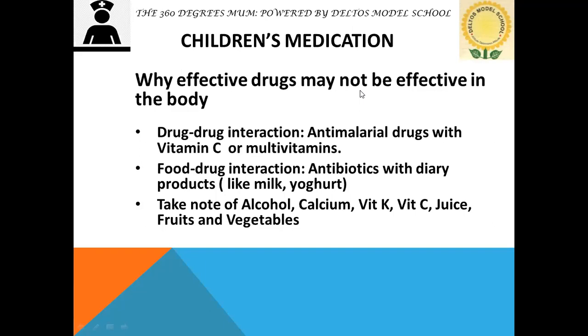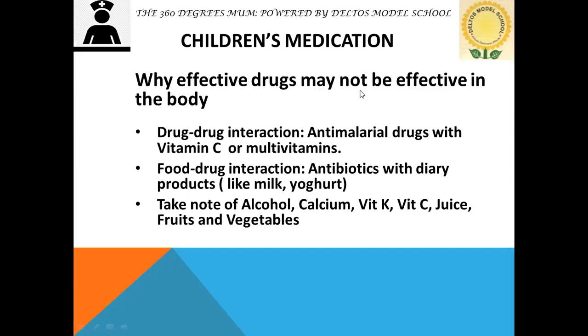For instance, anti-malaria drugs with vitamin C. Before, when you go to the hospital, they don't tell us that we should not use vitamin C with some anti-malaria drugs. They just give us everything, anti-malaria, vitamin C, multivitamin, and they discover that this slows down the work of the anti-malaria drug. So you have to use the anti-malaria drug first. When you are done with that stage, then you can give the child multivitamin. But if you are giving the child multivitamin together, most anti-malaria drugs, it will make them inactive. So you just say that the drug is not working, yet your child is taking the drug.